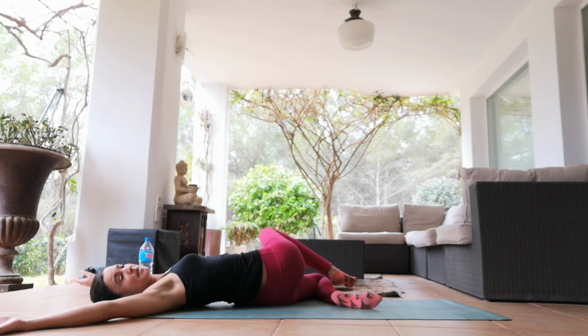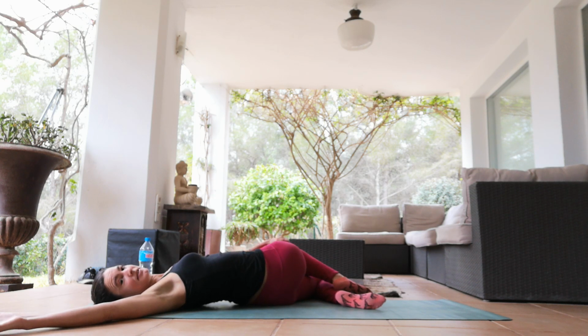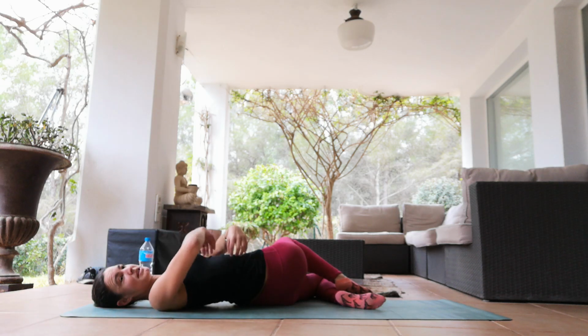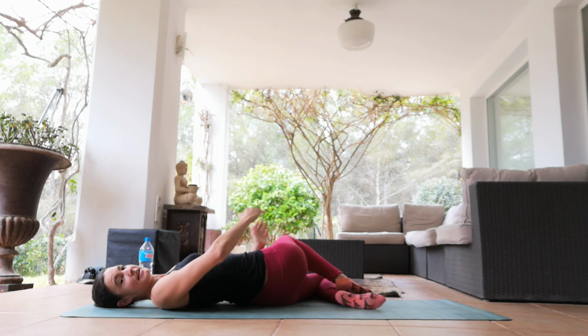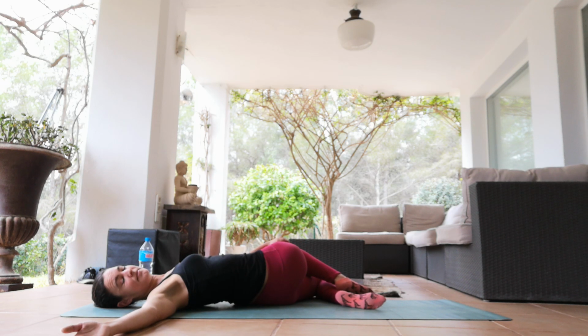So if you bend the knee up a touch, take that other hand to it, keeping that shoulder blade down, and gently pull it down and across. If you want to take the stretch a bit more into your bum, you can just lift that knee higher. But I think this is a really nice opportunity to make some space here. So just pull that across, trying to twist the rib cage in this direction and the pelvis in that direction.